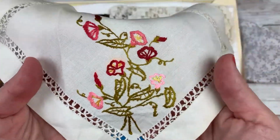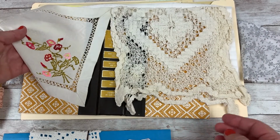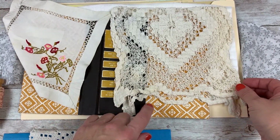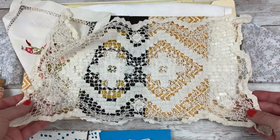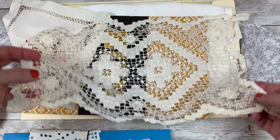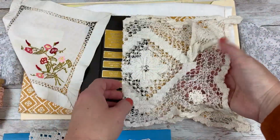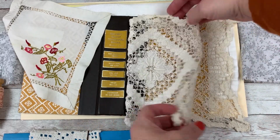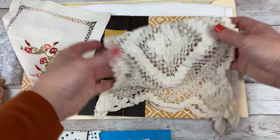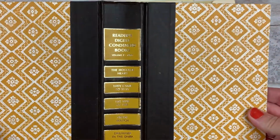Look at this linen. Has those richer, deeper tones, which plays very well with this mustard cover. This is one of my favorite Reader's Digest covers here. Here is the doily that comes in this kit. Super pretty. These are the type of doilies that I love to just use as a cover or over the entire book. If you're making a journal that you want a layered doily over the entire cover, that's a great one for that.